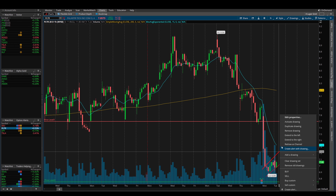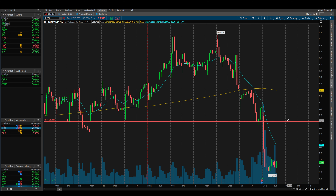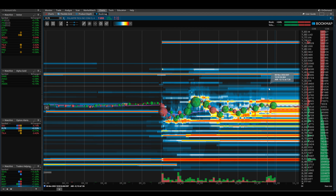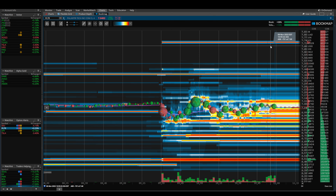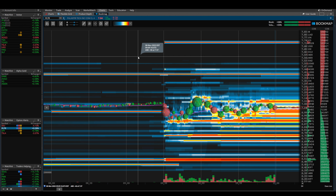That consolidation would probably be followed by a flushed-out fade back down to $6.75, but $6.50 is really where I'd be watching. I'm not taking a position right now, but understanding these Bookmap levels and where money is — not just support and resistance — is the most important thing as a trader. If we get down into the $6.75–$6.50 range and these orders start to hit and we see a bounce, that could be a good ride back up to $7.38, maybe even $7.71.